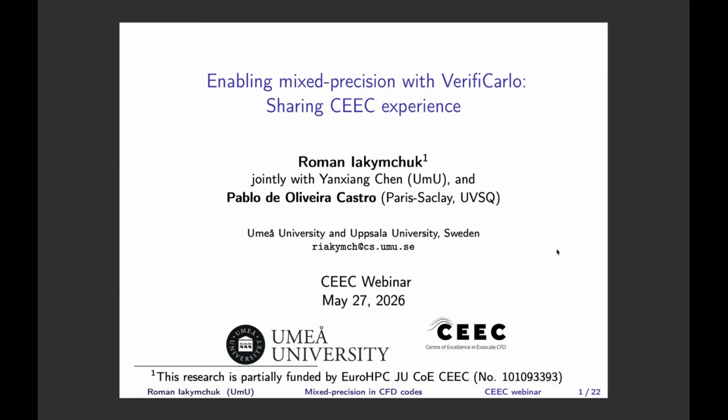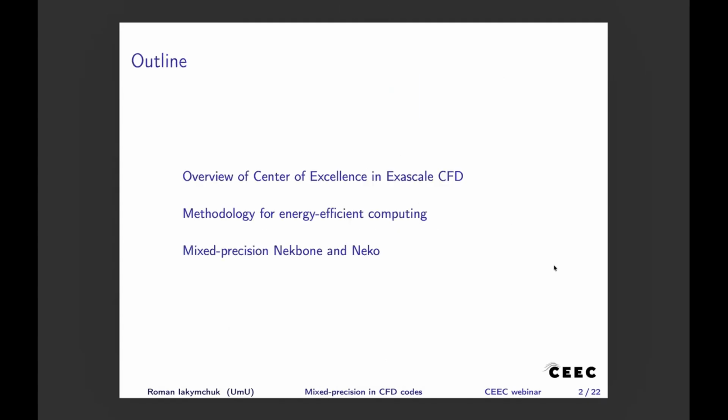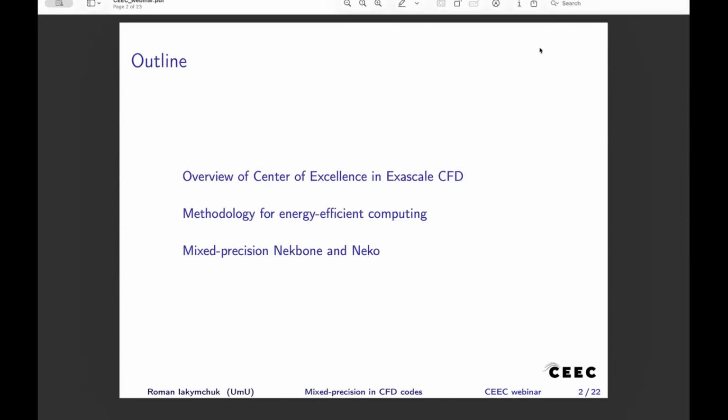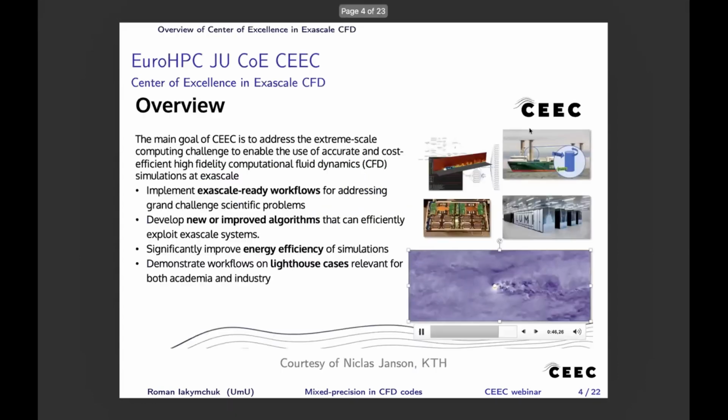Before we start with the interesting part, I would like to provide some overview of the project. This Center of Excellence in Exascale CFD, and more specifically, what we are doing, we try to model complex phenomena such as turbulence, and in this project, our focus is on improving algorithms and energy efficiency. So this would be the focus of this presentation.